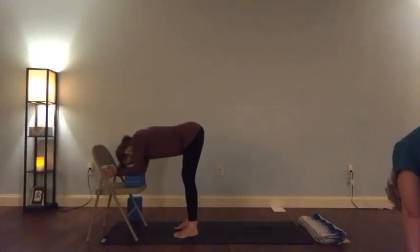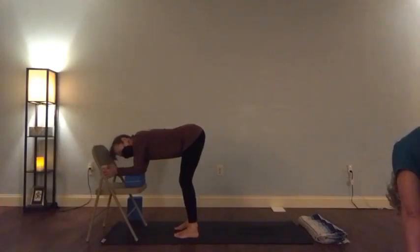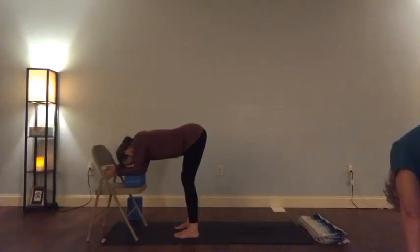And you do want to allow your head to hang. Let yourself feel your knees soften a little bit so you're not locking out in your knees. And feel the breath coming in to expand your ribs in all directions. Nice, full, deep breaths. Let your head feel really heavy if possible. One more breath.